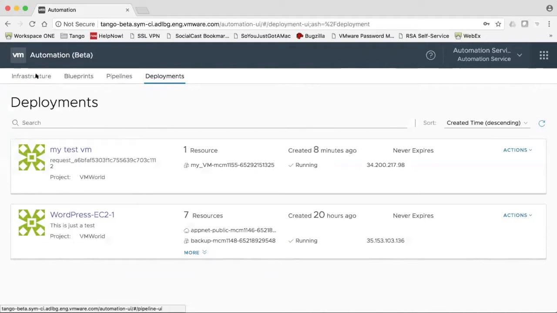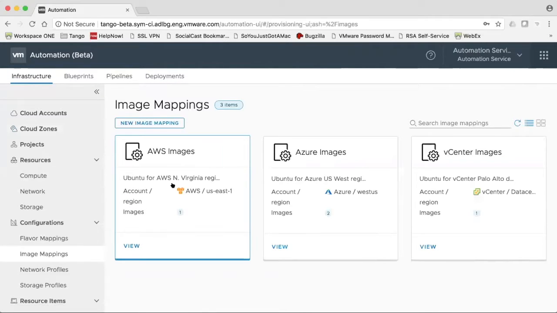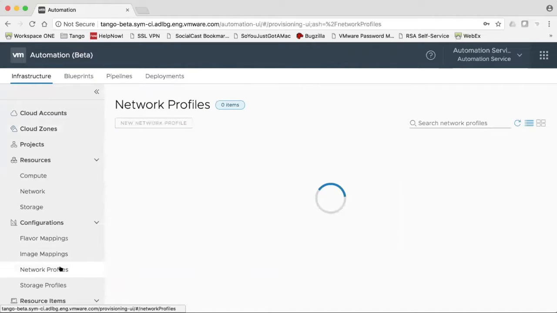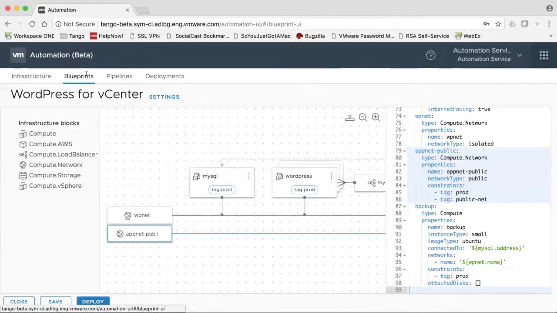I will actually come back to, let me go back to infrastructure. I'm reacting to the fact that I have only about 11 more minutes. And let me talk about network profiles and storage profiles. So if you look at network profiles, in my 3-tier application, I did not specify the name of the network profile. What I did is I just said that I want to deploy to a type of network. I said I want a public network, and then I want an isolated network. I'll go back to this blueprint. I'll go back to this public network. And if you look at it, the type of the network is public, right? I don't have the name of the network profile that I've specified.